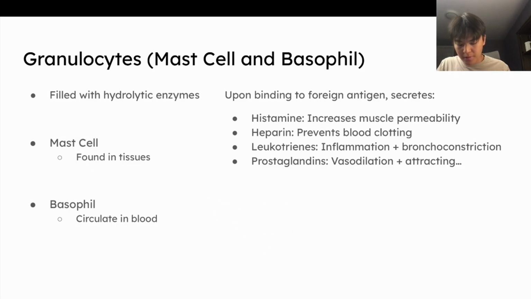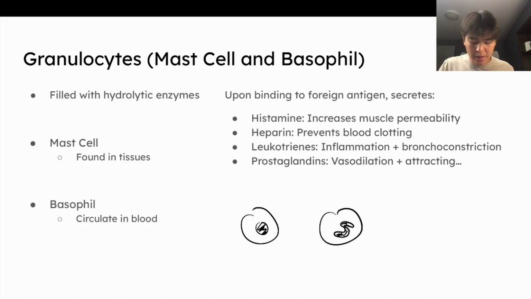And so what do these cells do? All right, if we imagine a mast cell here, and then let's say we have a basophil here. Basophils actually have an S-shaped nucleus. Not very important right now. By the way, they have these little receptors, right? Every cell has receptors. And when they bind to a foreign antigen, let's say there's a little bacteria, and the bacteria has an antigen, and it binds to one of these receptors, okay? These receptors are very specific, and they can bind to these antigens. What does it do? Well, remember, these are granulocytes, so they contain a bunch of granules. And so these granules get exocytosed, and they release a bunch of molecules.